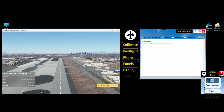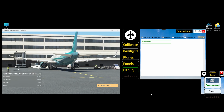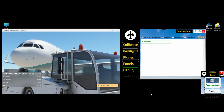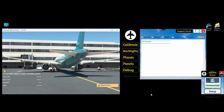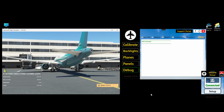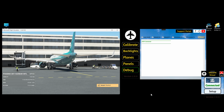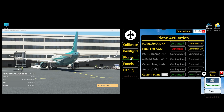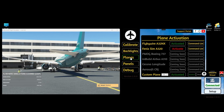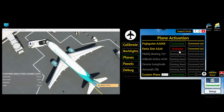Before we hit ready to fly, you'll notice nothing is happening. With the new driver, what we've done is once you've hit ready to fly, it's going to update all of the plane files automatically for you. Now because of this, whenever you hit ready to fly and whenever you're in the cockpit, you can't manipulate anything in the panels and planes section of the program. And that is because when you first load into the plane, that is when it does all the downloading.